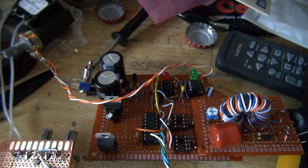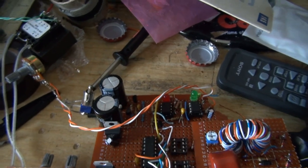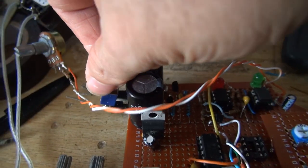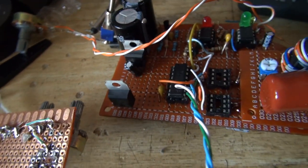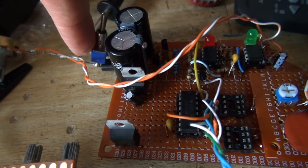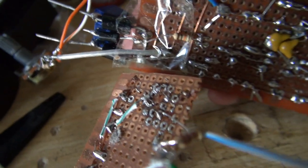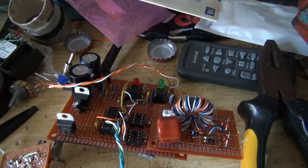Anyway, just before I do that, I've had a thought about how I'm going to turn the interrupter on and off. Rather than have a switch to connect and disconnect it from the gate driver chips, if I have the switch in its neutral position, so neither contact is connected, this thing will just output steady DC. So I'm going to add another switch here, so I can switch this diode in and out. Yep, that diode in the middle there, just the one that sends the signal to the interrupter. I'll be able to turn it on and off from there.